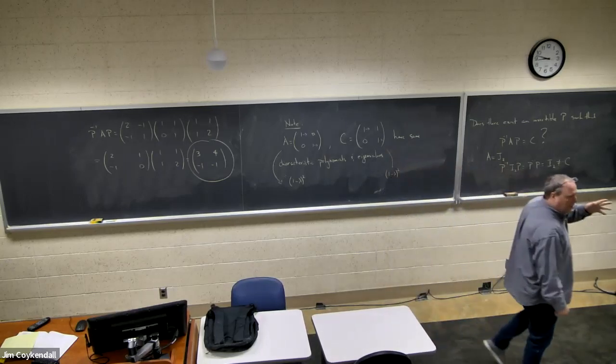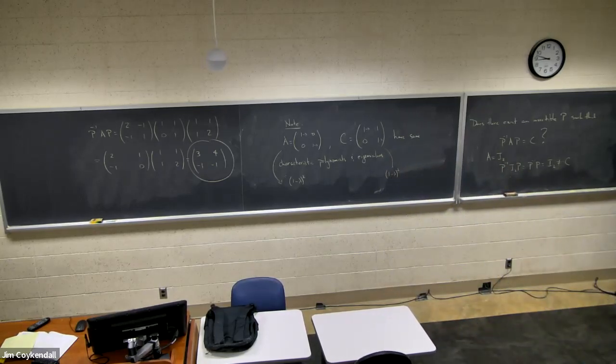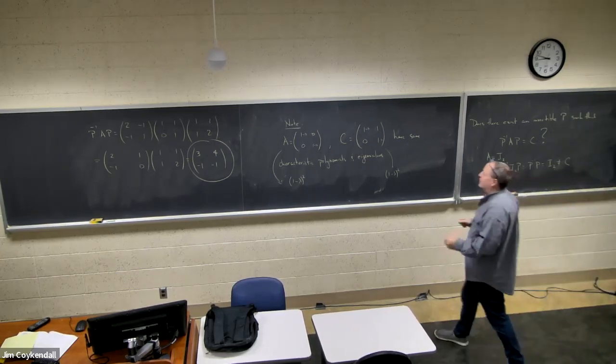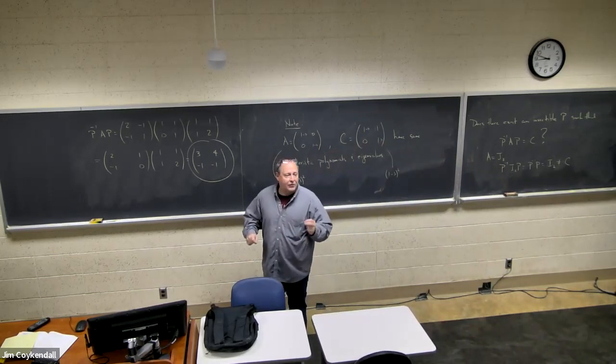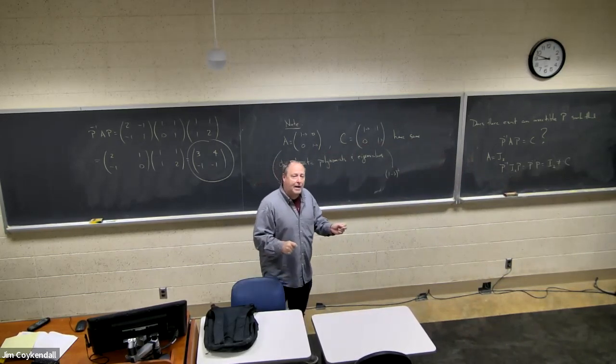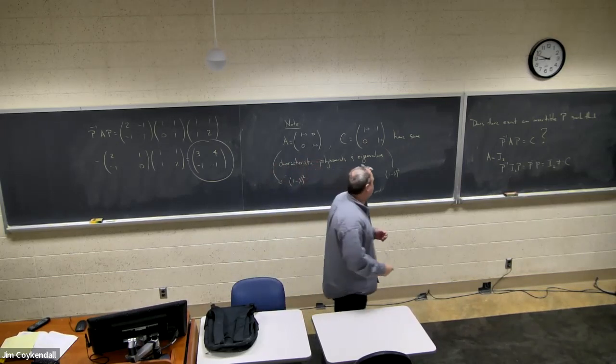So the moral of the story is that saying 2 matrices are similar is a stronger statement to make. If you have 2 similar matrices, it is true that they have the same characteristic polynomial and the same eigenvalues. But you can have matrices like these 2 that have the same characteristic polynomial and the same eigenvalue, but they're not similar.